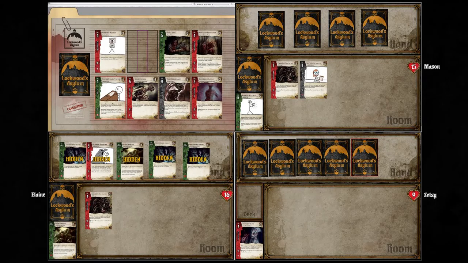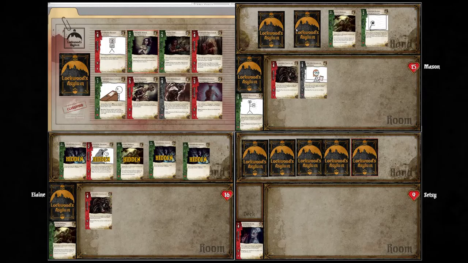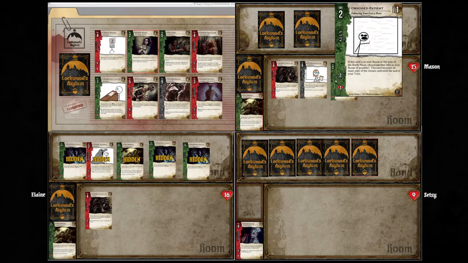And it is now Mason's turn. Alright, so we'll refill the Asylum here. Green card, that's good. Threat phase, I don't have any monsters since I threw it at Eileen, so that's good. Only 4 cards in my hand now. Alright. We're gonna use the Stoic Orderly to throw this obsessed patient into my room. And draw a card.